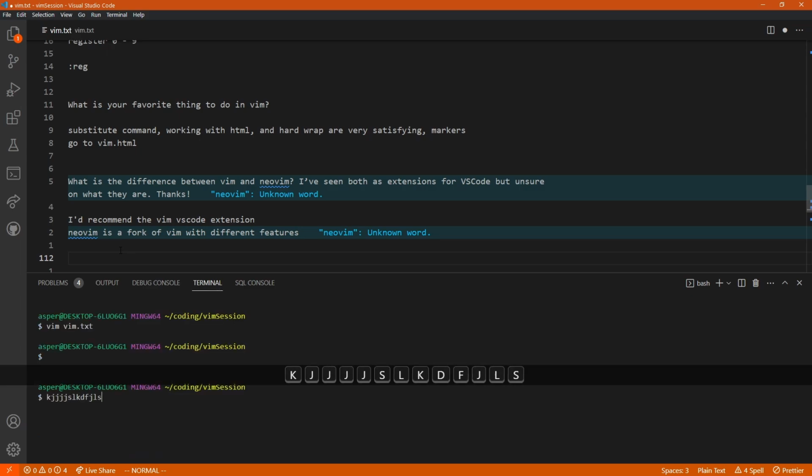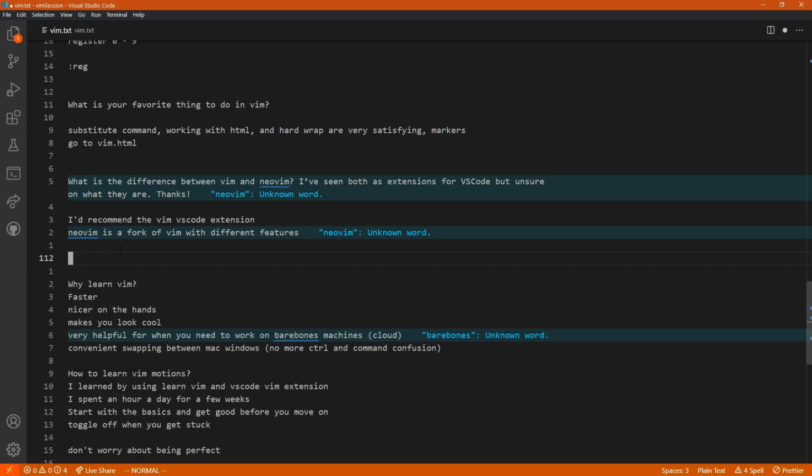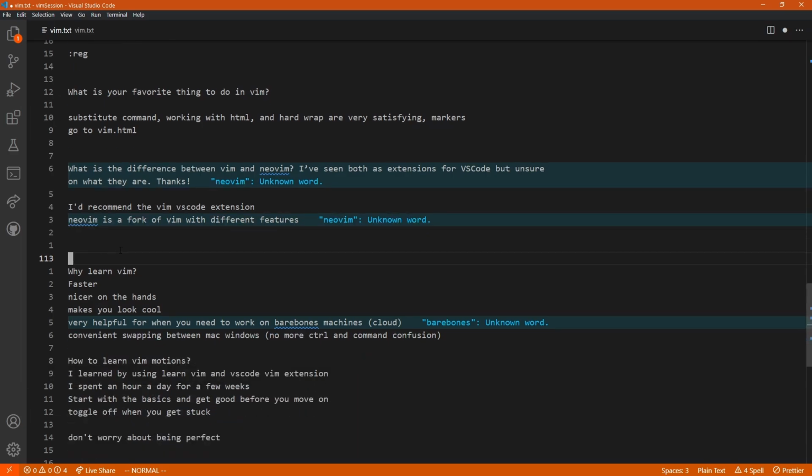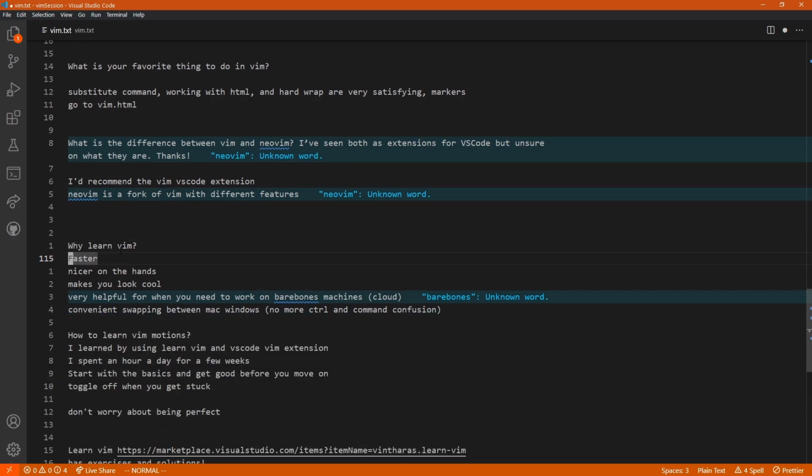Also, I have Vim on my terminal keybinds as well. Another question was why learn Vim? I say it's a whole lot faster than moving your hand over to your arrow keys or from your hand to your mouse.